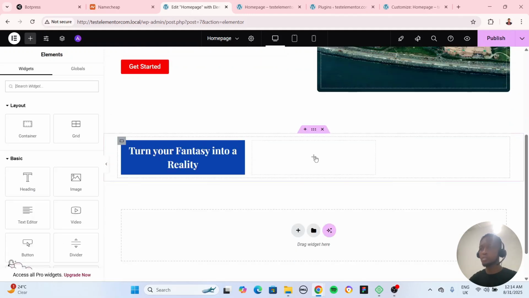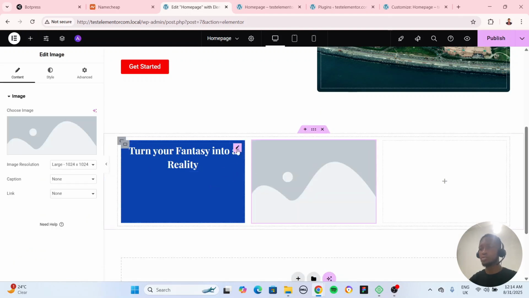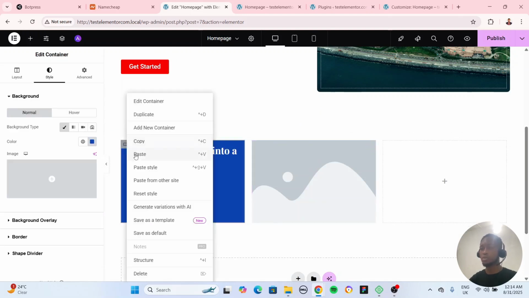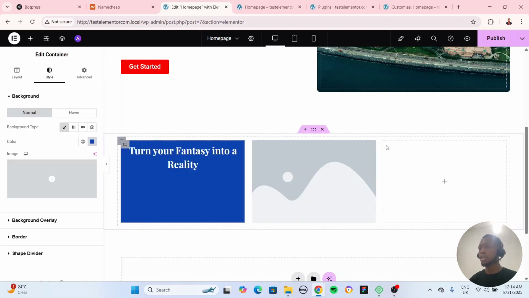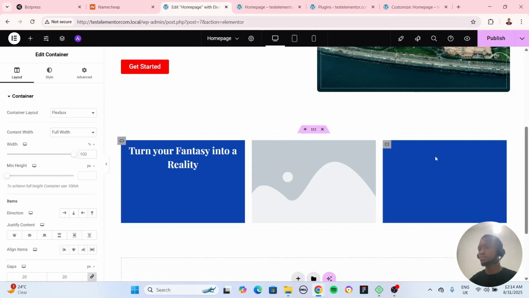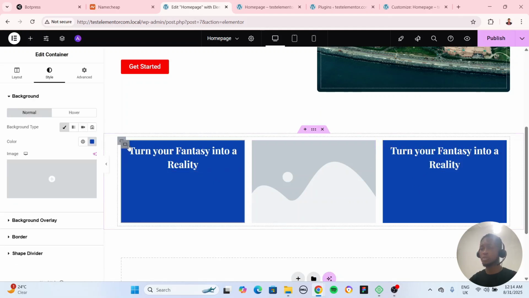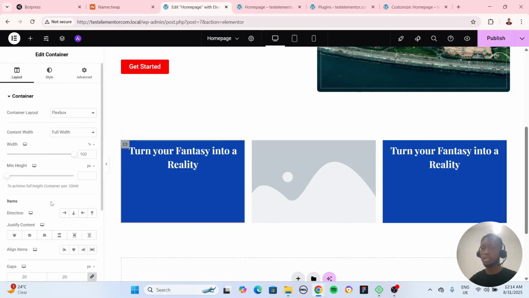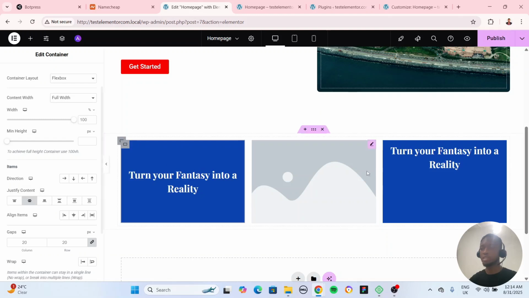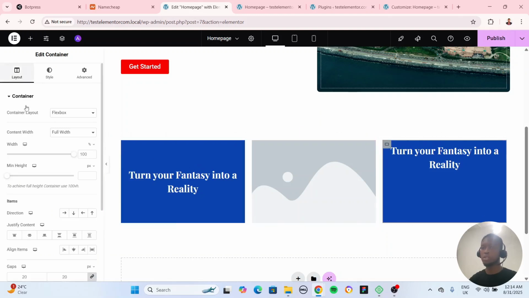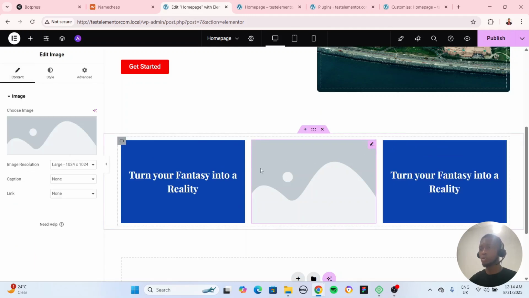So let's say I want to have an image here. I click on plus and then I pull in my image icon, and then I want to have this one duplicated as well. I copy and I paste here. So now we have this, but I want this to be centered, so I do the same thing, layouts. So you can see once you get the basics, all of it is going to be doing the same thing, right? Doing the same thing.